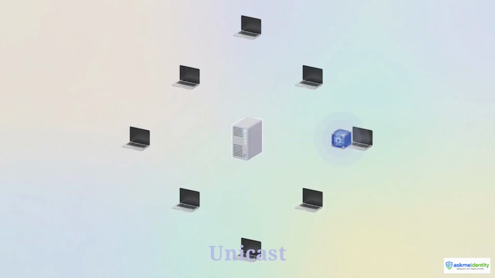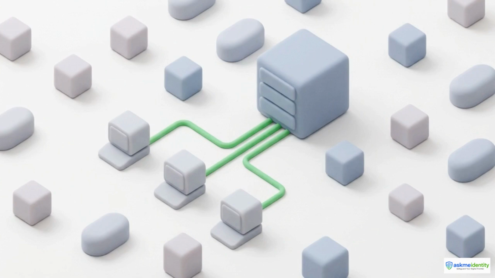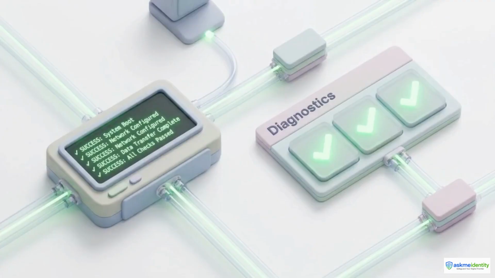Your connection is unicast, a strict one-to-one conversation. Multicast sends data only to a subscribed group, like updating just the IT department. Finally, broadcast blasts data to all devices simultaneously, used primarily to discover the local network. By utilizing the right cast type, the network prevents congestion, ensuring data only travels to the hardware that actually needs it. You have now successfully verified your local interface, differentiated your IP formats, and proven cross-device connectivity from your terminal.